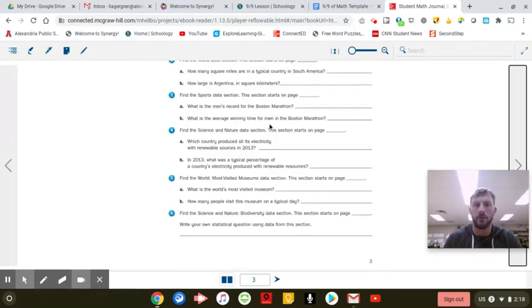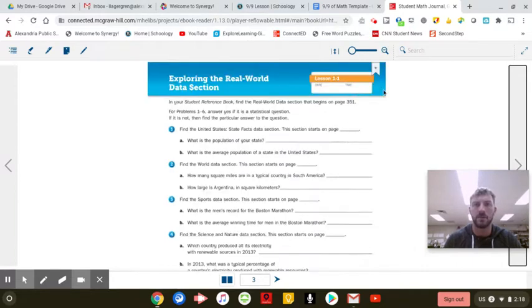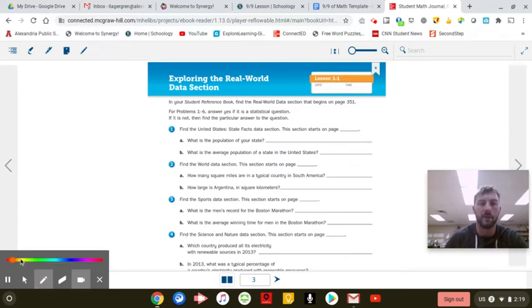Okay, then we're going to flip to page 3. And on page 3, we're going to adjust this on the fly a little bit. I don't know if you'll fully have access to your books, and nor do I think you need to. The gist of this is using statistical questions, whether it is one or not, and how to use it. So we're going to go through these and decide, are these statistical questions? And then go from there.